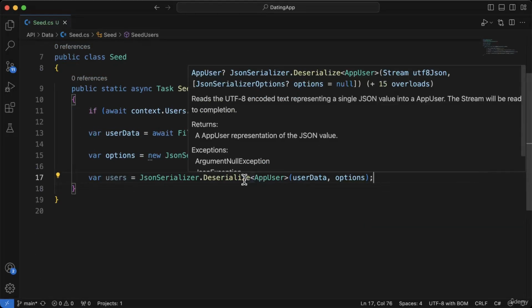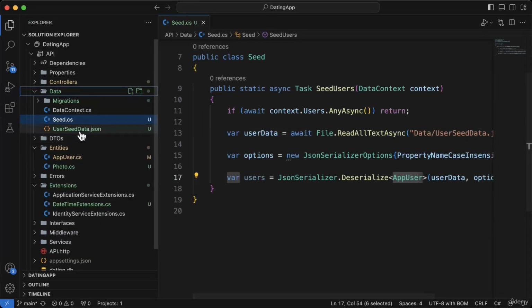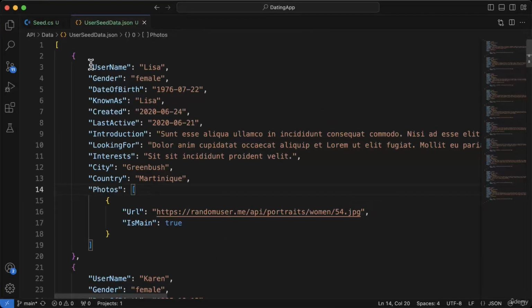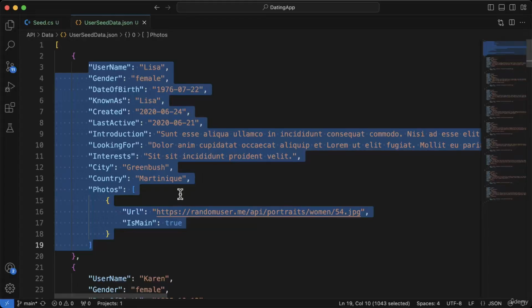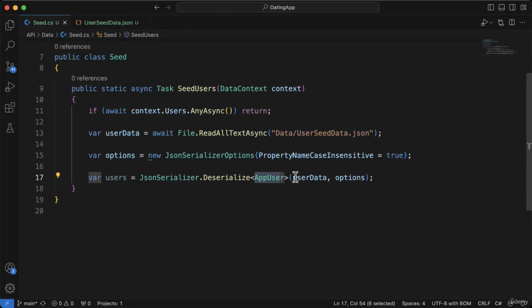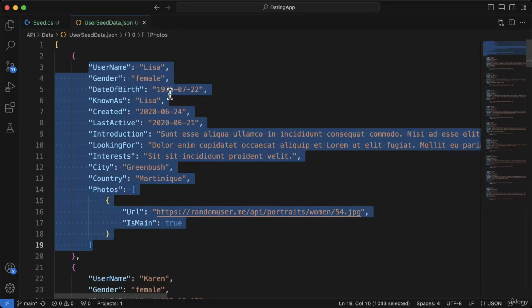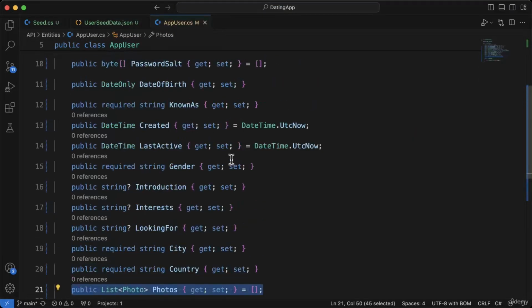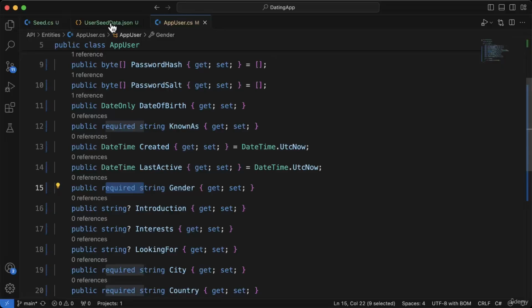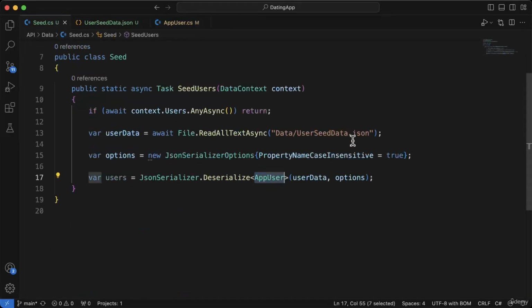Now at this point, the required and optional properties in our app user become important, because inside our JSON data, for example, we have a bunch of properties, but we do not have inside here the password hash or the password salt. So at this point, when we're deserializing the user data into C# objects, then we're effectively creating new instances of the app user. And because we're not providing a password hash or a password salt here, if any of these properties are required and they are not present in our JSON file, then at that point we're going to run into an exception because we don't have them whilst we're trying to create those new app user objects. And that's the reason for initializing the password hash and the password salt with the empty array. And back to our seed method.